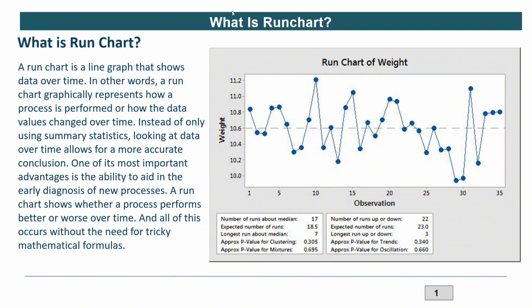So that indicates that there is some kind of special cause influencing it, where the data point is continuously in an increasing trend. Similarly, if the weight is continuously reducing for every next tire that is produced, then also we can conclude that there is some kind of special cause because of which the data is continuously reducing. So this is what we mean by non-random behavior.